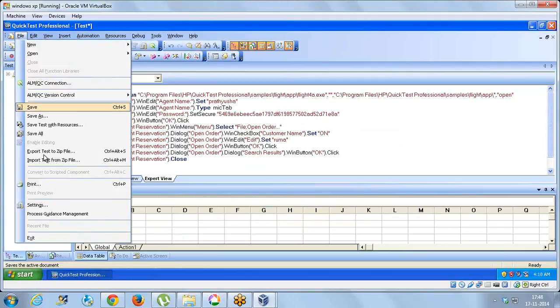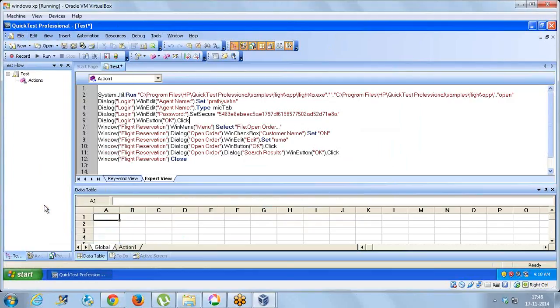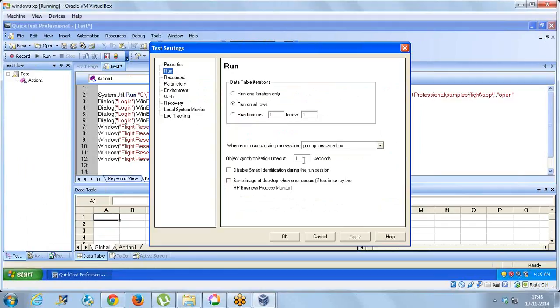See, what happens is that when you go to Run here, as you can see, the object synchronization timeout is only 1 second. So QTP will wait only 1 second for an object to appear in your application. But this will not work for web-based applications.